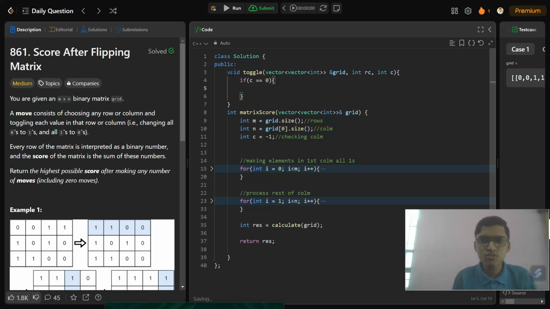If c is equal to 0, what we have to do? If c is 0 here, it means we have to flip that row. So for i equal to 0 to i less than n, we have to flip that row.